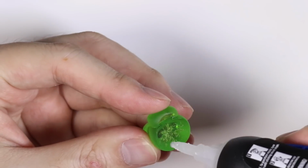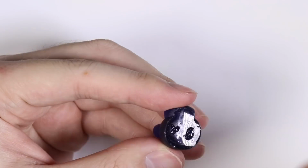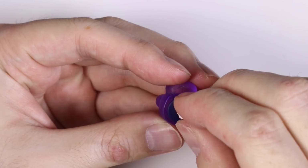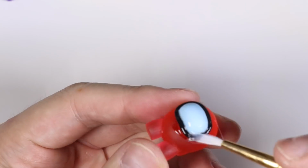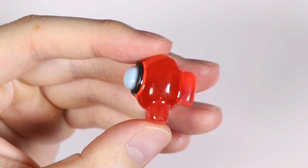And then we're going to place some super glue onto the corpses and place our little bones inside. And then for the final step, we're going to add a layer of UV resin for glaze and let that cure under the UV lamp until it's no longer sticky.